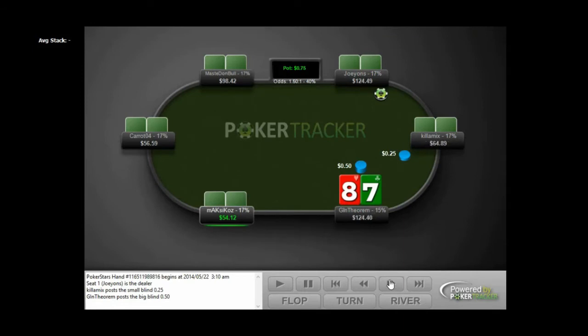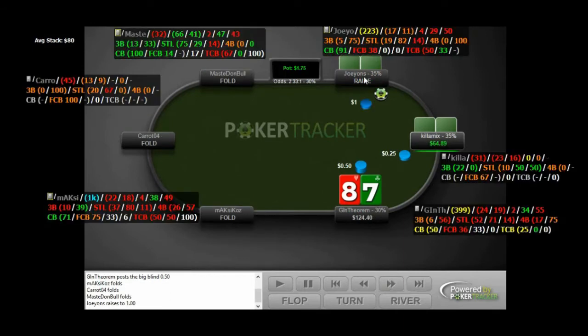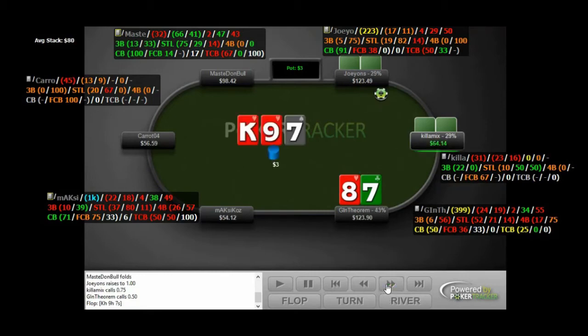The next hand we have 8-7 off in the big blind. It's folded to the button, who's fairly nitty. And he seems pretty bad. He's c-betting 91% over a small sample. And the small blind calls, and it's a pretty easy call three-way, getting 5-1.